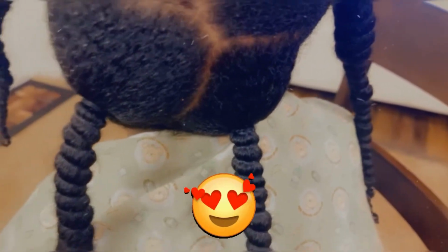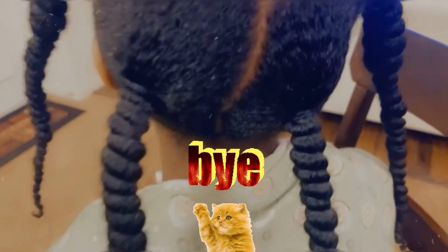Look at that end result. Shiny, soft, strengthened, beautiful hair.